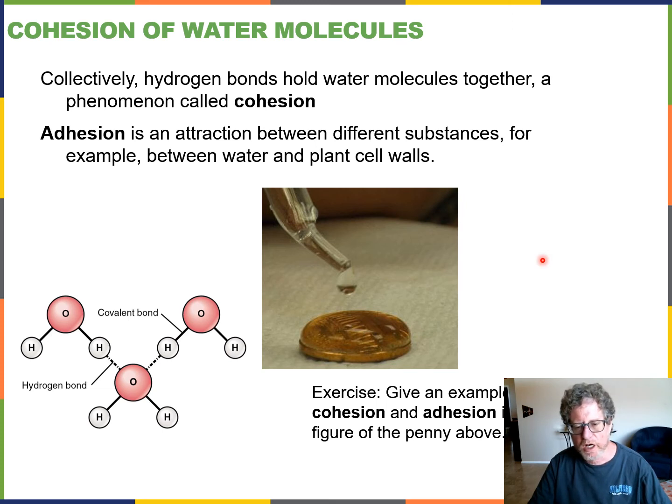Hydrogen bonds also create cohesion among water molecules. So if you've ever been to a daycare and played how many drops of water can fit on a penny, then you know that you can form a dome on the top of a penny, with the water sticking to one another through hydrogen bonds. That's called cohesion. So these cohesive bonds form this dome on the penny.